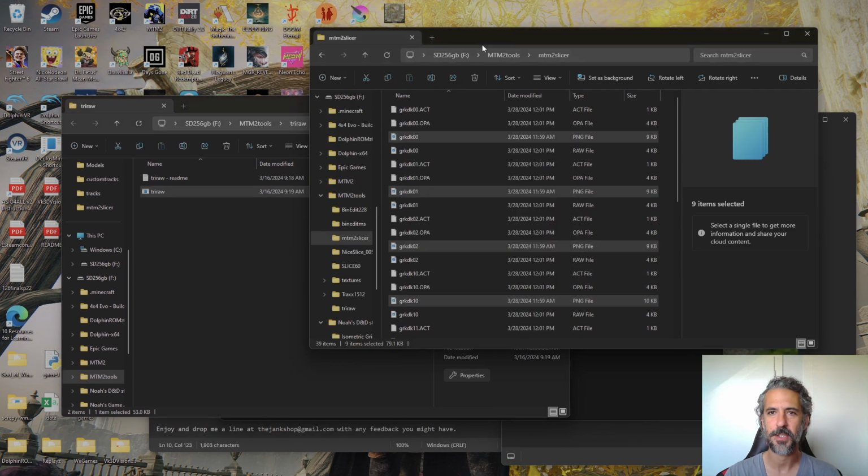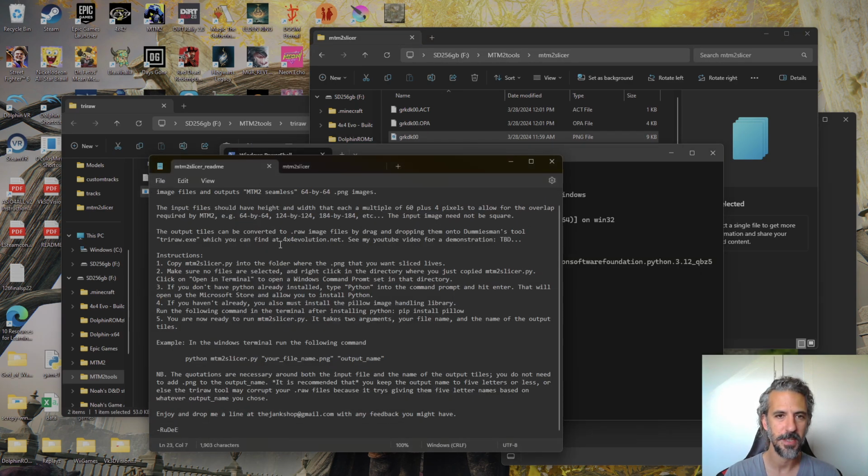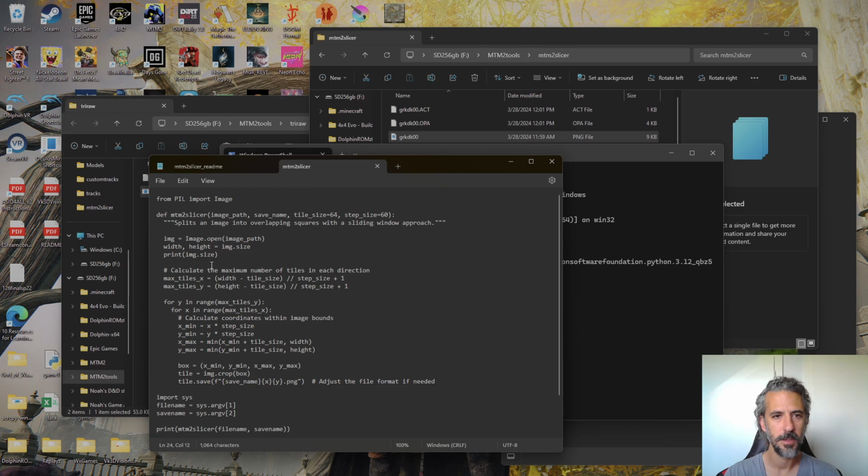If you have any questions about this, or if you need more functionality, let me know. The script is here, so you can edit it as you like. Notice the tile size I have here outputting is 64. That's something you could change. The step size is 60. That's good for Monster Truck Madness.